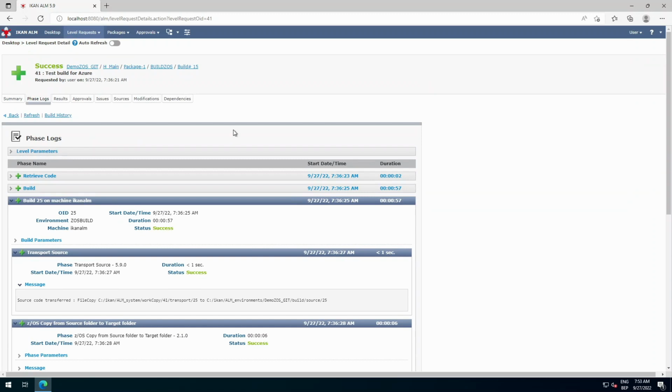The only thing we had to do was to import the phases that are specifically made to support the ZOS build process. The IKAN ALM phases architecture is very easy to use and requires no programming skills whatsoever.